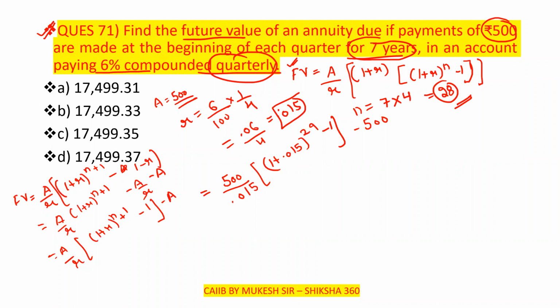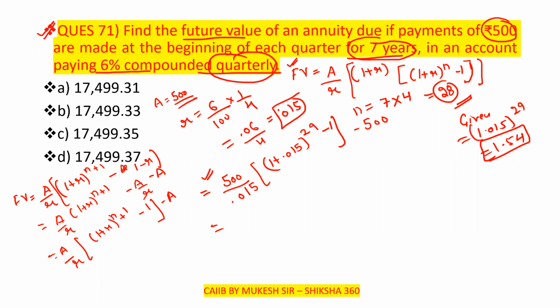Here I will give you one thing: in the question, 1.015 power 29 is given as approximately 1.539 or 1.54. So just put the value here. Up to this much point you have to reach. Only after that are you able to use this formula, otherwise it becomes very difficult.